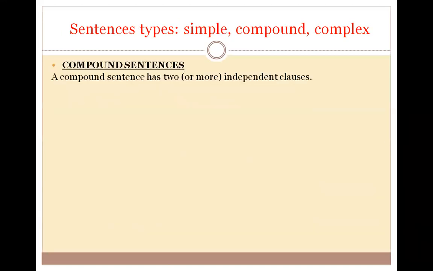Now, what is a compound sentence? A compound sentence has two or more independent clauses. What I mean is, two sentences with complete thought, which can be read and understood easily. I am a teacher. My wife is a lawyer. Now, these are two separate sentences. If we read them separately, we can easily understand the meaning of the sentences.